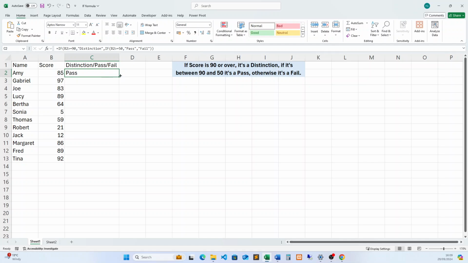So Amy scored 85, achieved a pass. And if we drag this down to the bottom, we can see that Gabriel and Tina both achieved a distinction because both of them scored over 90. So in a nutshell, this is how you use nested if statements.